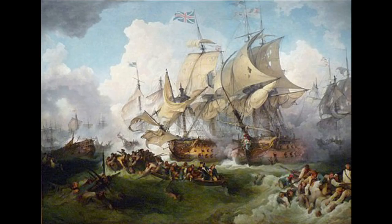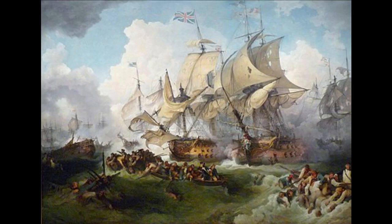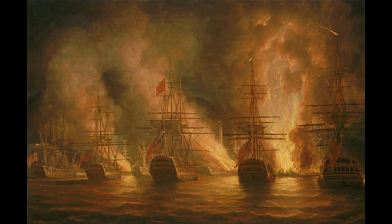Later wars would see her take part in what came to be known as the Glorious First of June by the French in 1794, where she would suffer ten dead with twenty-one wounded. On the 17th of February 1797, she took part in the invasion of Trinidad, that saw Spanish forces ousted and the island fall under British occupation. So all in all, she had a rather proud record of service in the cause of her nation, when she sailed back to Britain and dropped anchor in Chatham.